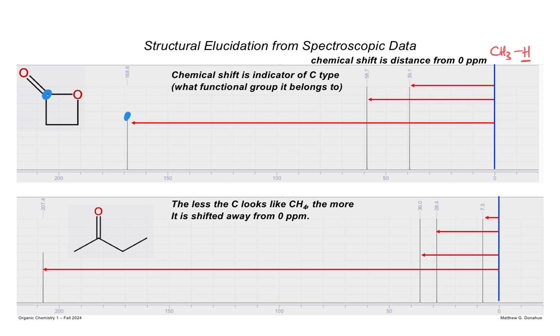So how do I want to phrase this? I want to color that green and then that yellow. So would the signal at 39.1 be the green or the yellow carbon? I think I heard green. So it's going to be the green one. So therefore, the last one has to be yellow.